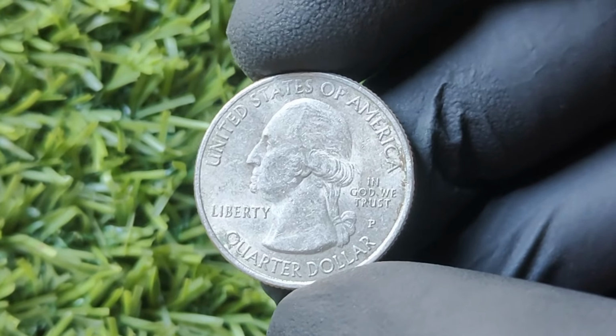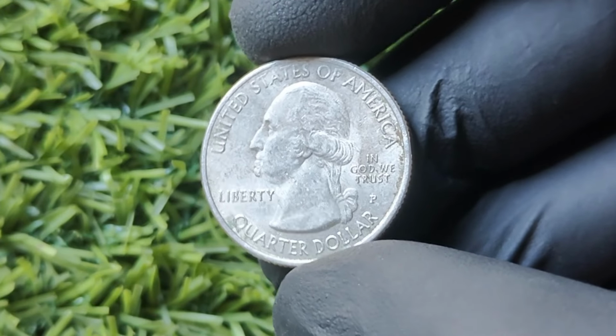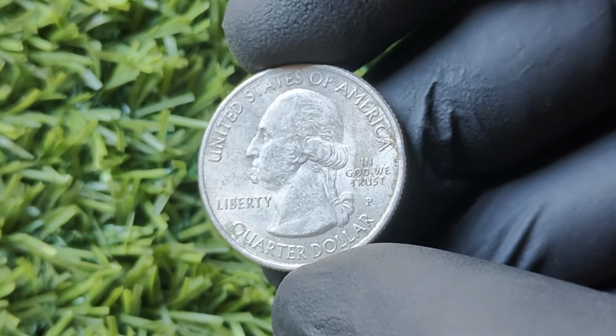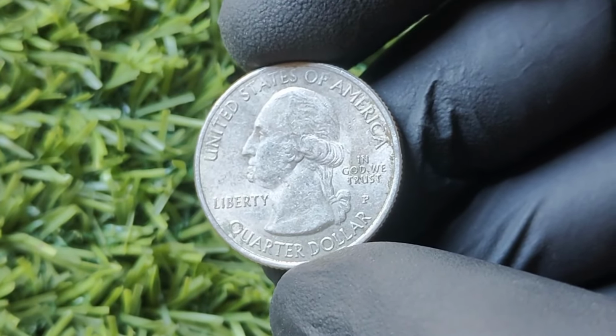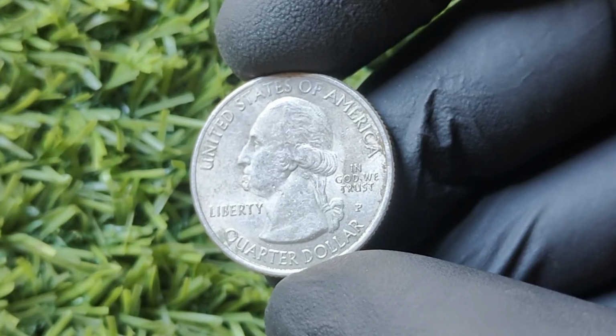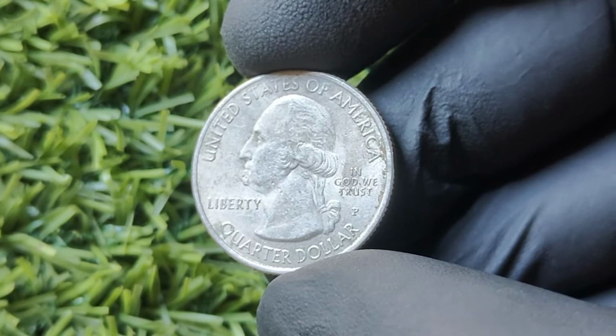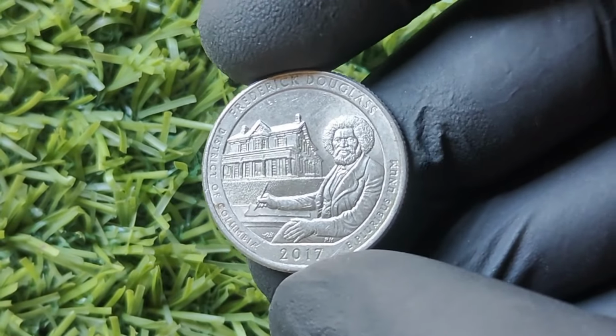Once it's graded and certified, you can auction it through big houses like Heritage Auctions or list it on specialized coin platforms. You can also connect with collectors through coin shows and forums. Just don't sell it on sketchy sites or to your neighbor Carl, who says he'll give you $10 and a Subway coupon. The 2017 P mint mark quarter may look like just another piece of change, but it could be the hidden treasure you've been tossing on the counter all year.